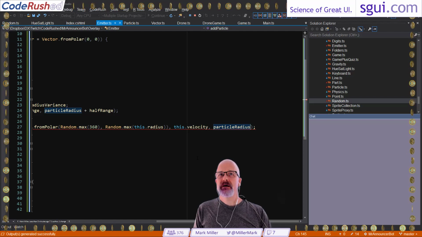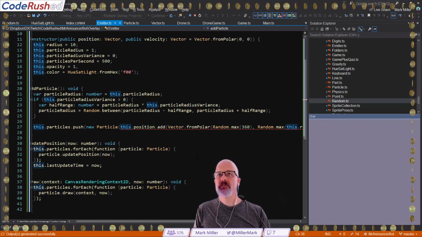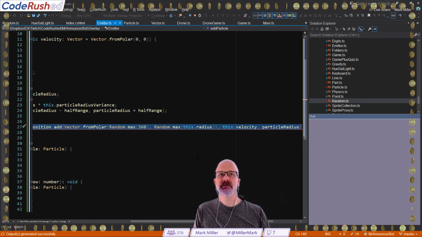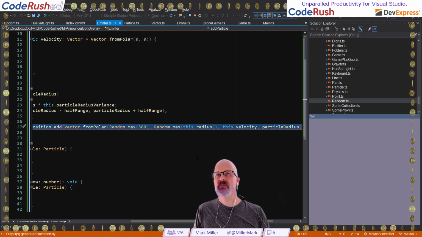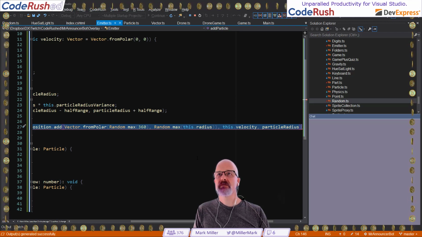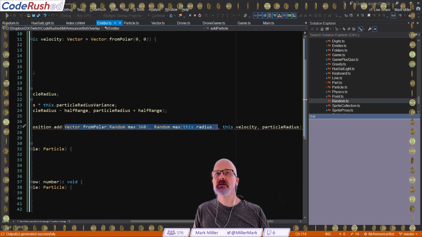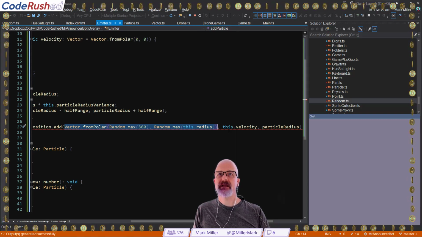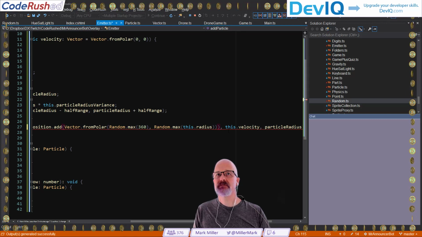Let's see, new particle. Let's take this. Is that my position? Vector.fromPolar. Looks like I have got a paren problem here. Position.add, and that's what I need right there.